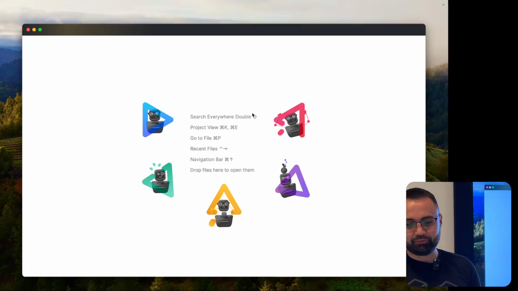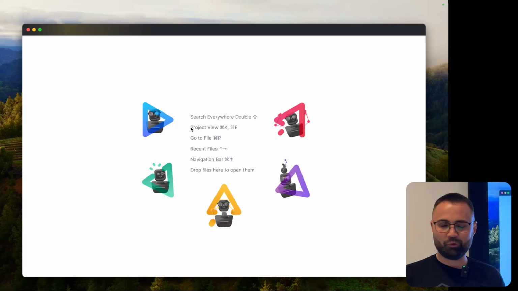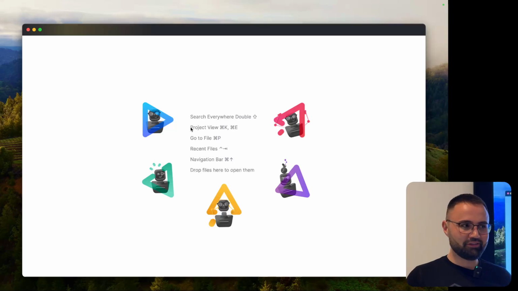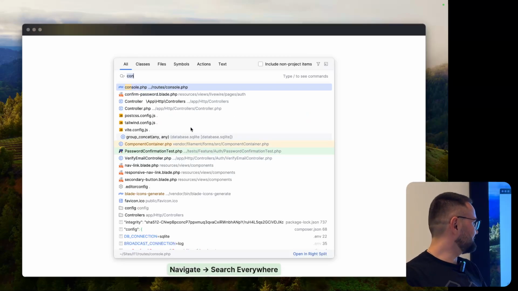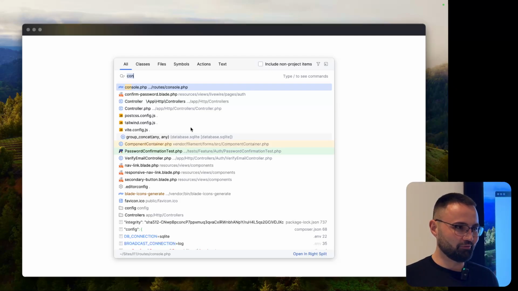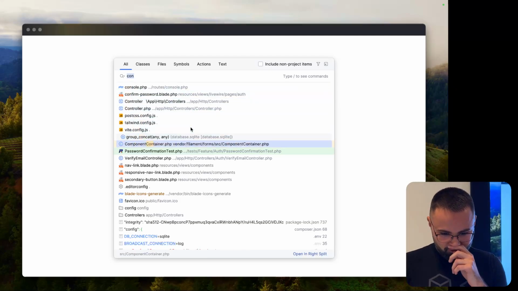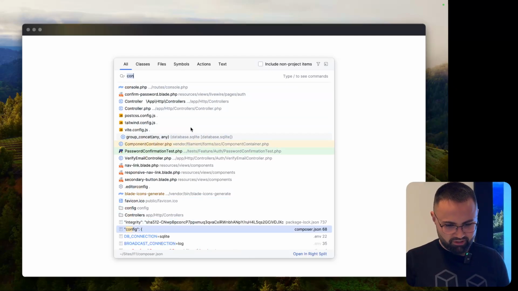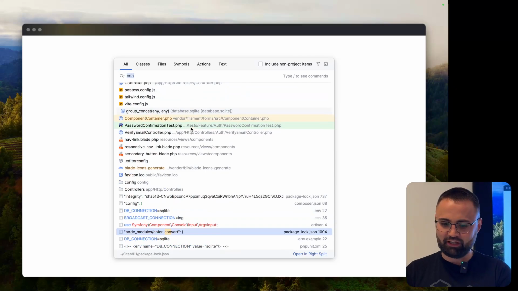And as you can see, for the starting point, we have here a few hints, so we can search everywhere. I think that's one of the few hotkeys that I did not change. It's double shift. And with double shift, we can now run the search everywhere command. But most times I'm actually not using this command because I find it really confusing because it searches actually everything. Here I have a config folder down here or some weird stuff that I never use, some constants or stuff like that. And I'm actually never using this.